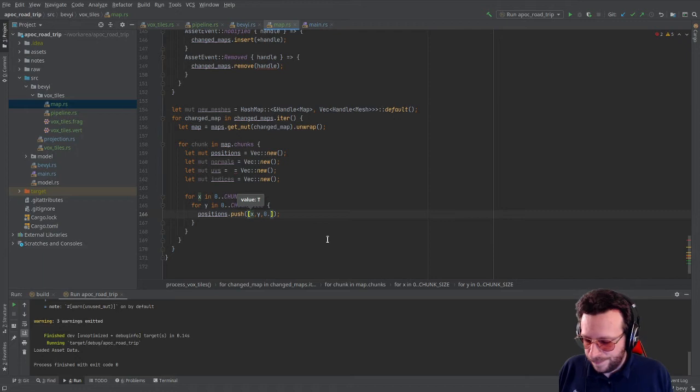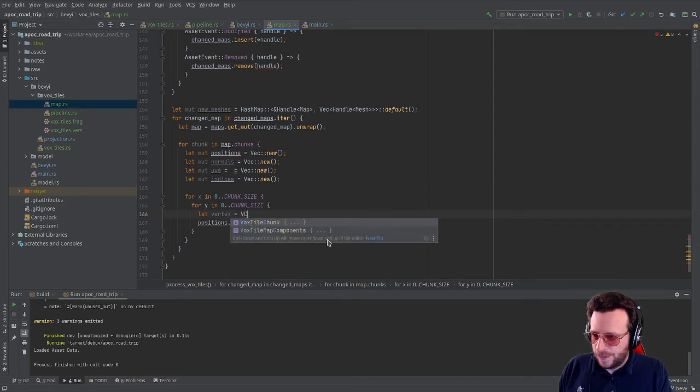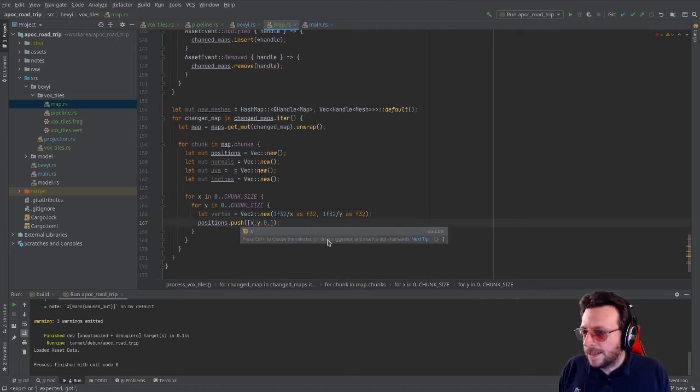So we've got, okay, 1 f32 over, you know what I mean? That sort of a thing. I don't know, let's do that then. So we're going to say, let vertex equal some sort of a vec2. We can get a new one going where we basically want 1 f32 over X as an f32. Same thing over here, we're going to say Y as f32. Vertex stuff, we got X.